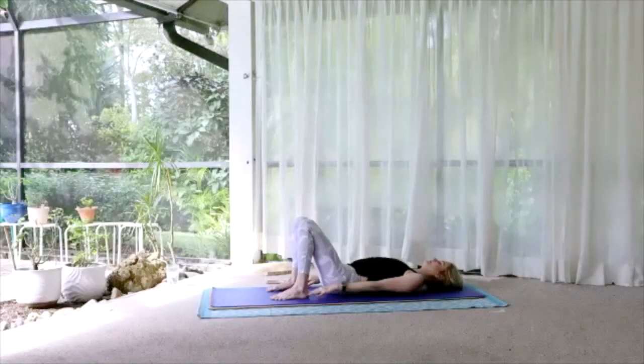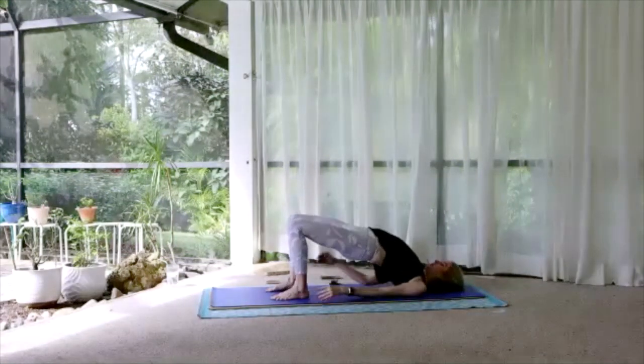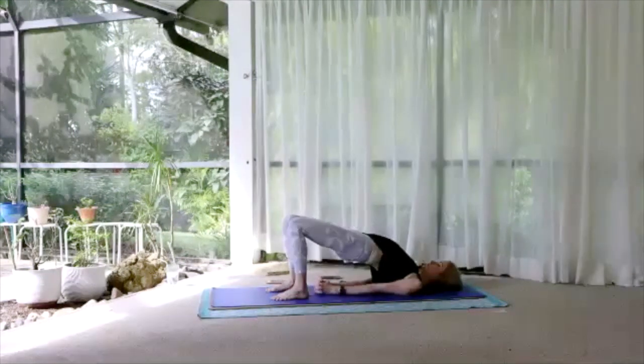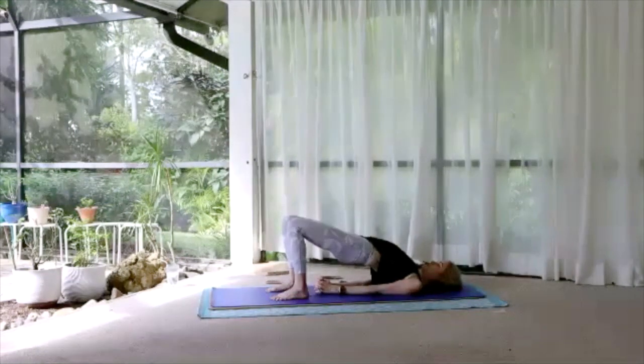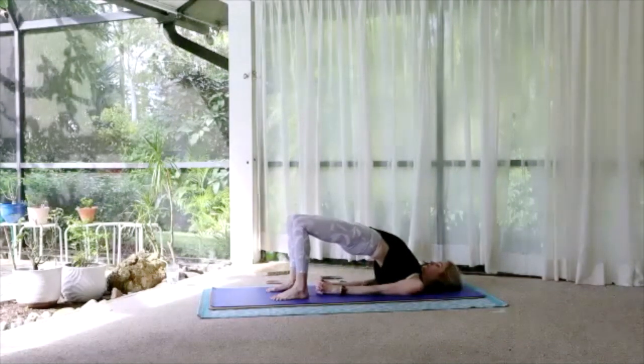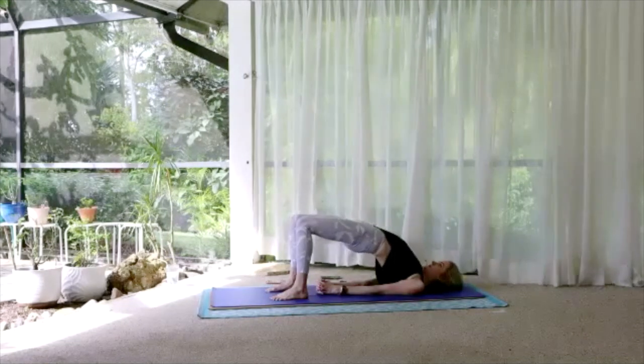Let's press and hold. Lift up. Take your time getting there. And option 2, interlace the hands behind your back as if you have one forearm. Press down. Press the heels down. Keep the chin away from the chest. Press the feet down again and lift.